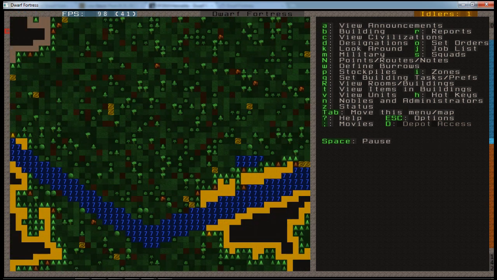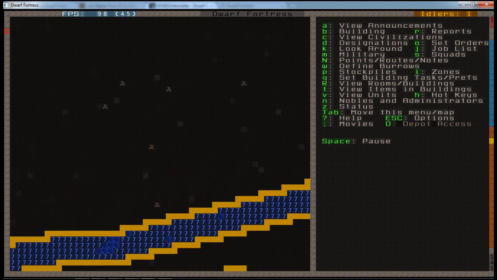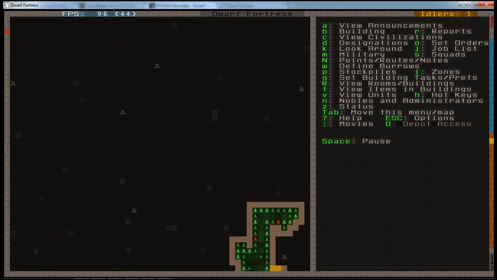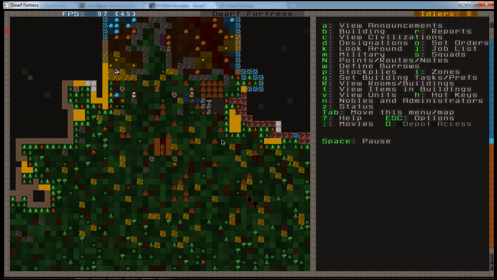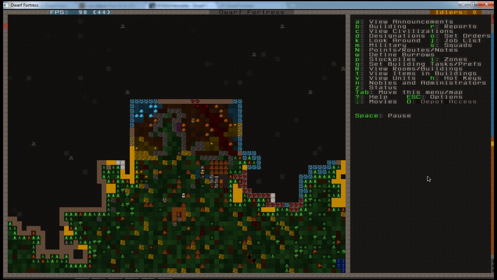So here's that river. That 7 means it's a full square. You'll see the depth of water is kind of measured by that. You can have 7 depths per square. Also, F1 to go back home. If you use your mouse wheel and you scroll a little bit, you can zoom out a little bit. I like to get a little bit of a zoom out.